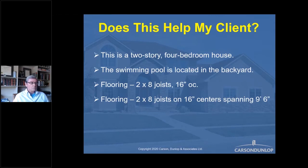Let's pretend clients are stupid and inspectors are smart. As the inspector reading this report — they've told you there are two by eight joists, 16 inches on center. Is that floor okay? I have no freaking idea. How far is the span? What's the lumber species? Is there bridging, bracing, blocking? What's the live load? The client wants to know if the floor is okay, and you give them information that's not even useful to other home inspectors. Even if you add 'spanning nine foot six' — still not enough. Is this just busy work, pretending you're adding value when you're really not? This has no place in a home inspection report.